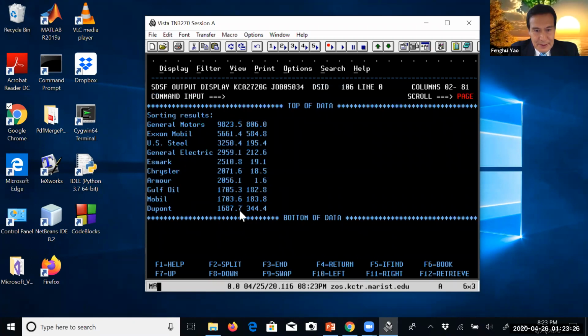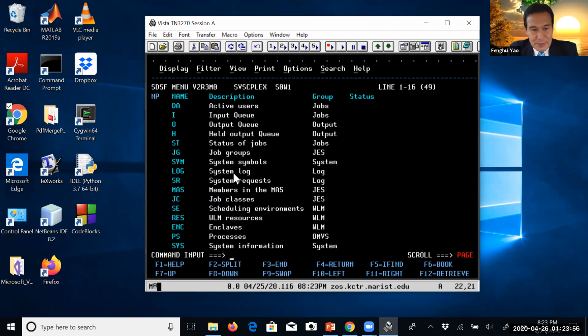The sorting result is displayed and then saved in the output queue. And this is the complete sorting result. From this sorting result, the company name and revenue are also saved in company rank. So let's go check the company rank data set.